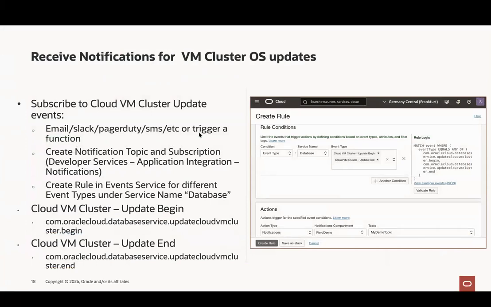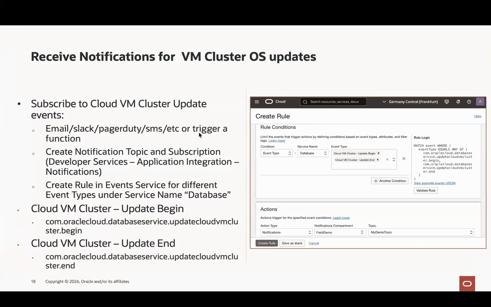Now, if you wanted to subscribe to the service events for this cloud VM cluster update, you just need to look for this cloud VM cluster update begin and update end.